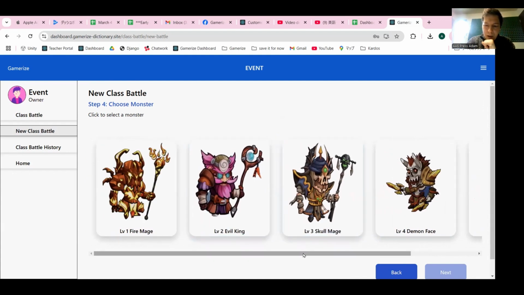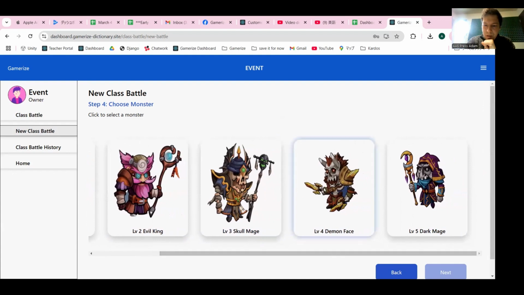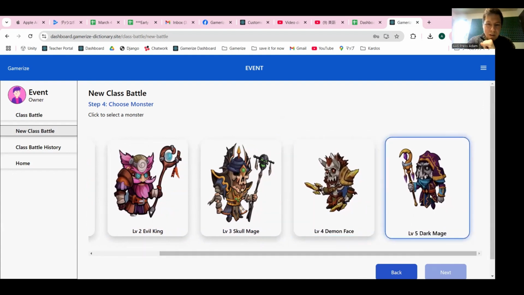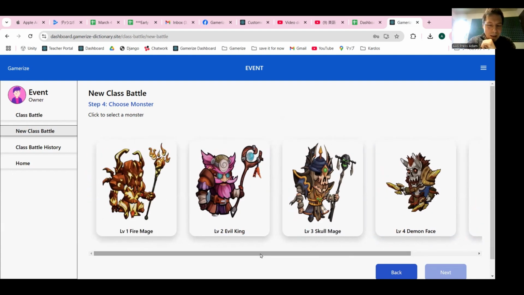We're still iterating on the difficulty level of these monsters. We recently added 2 more here, and these are very difficult. Level 5 has been set to be nearly impossible to beat, so that the kids never go like, wow, we've beaten all of them. It is possible, but it would be very difficult.